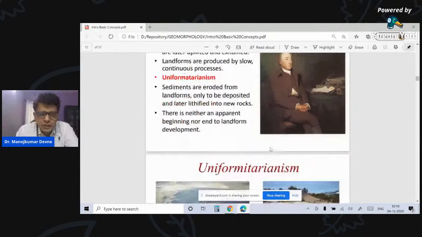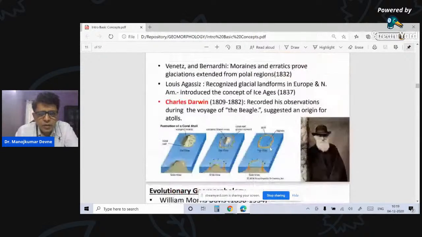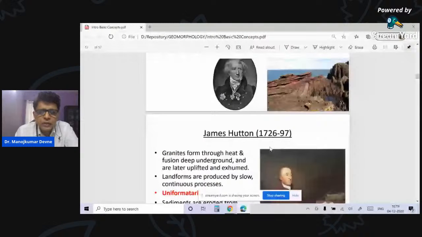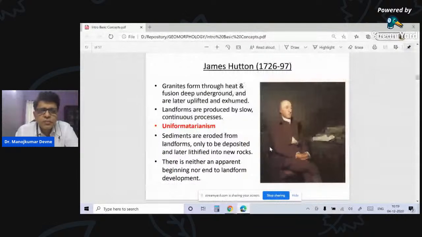Okay, we'll come to that later. Catastrophism, because you'll see that these events like volcanoes or earthquakes happened in a small period of time, and that is why they were memorized because of the destructive effects as such. So scientists believed that everything that is happening around us is happening through catastrophes. It could be flooding, it could be droughts, it could be volcanoes, it could be earthquakes, and that whole phase was called catastrophism. The base of geomorphology, they said, is catastrophism.